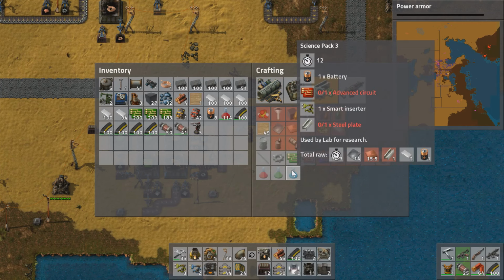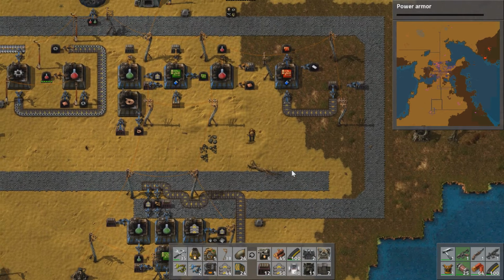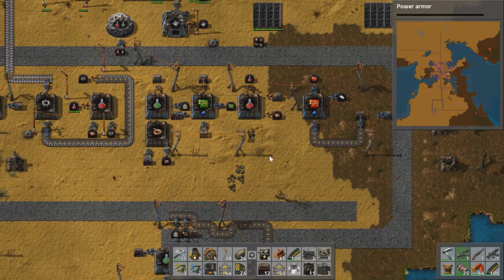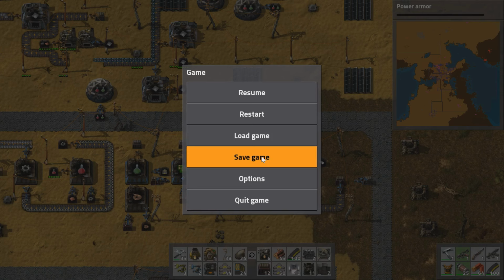Advanced circuit and steel. And smart inserters. Okay. Yeah, you know what? I'm gonna end the episode here. I'm too tired to play this game anymore. So I'm gonna take a break, and I'll probably not play this for a while, because I must admit, now I'm really not interested in playing anymore for a while.